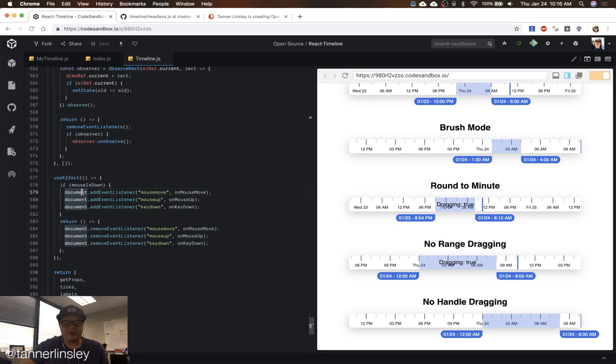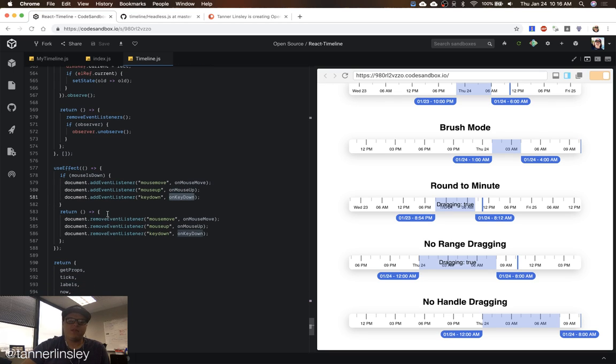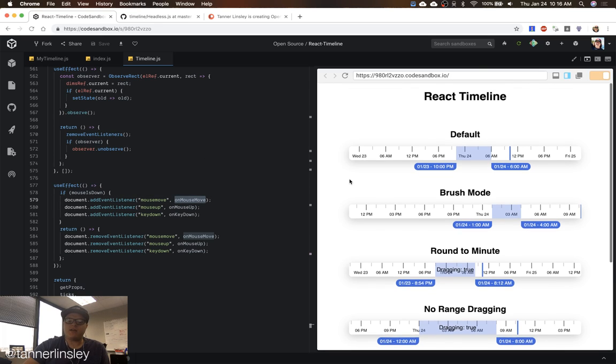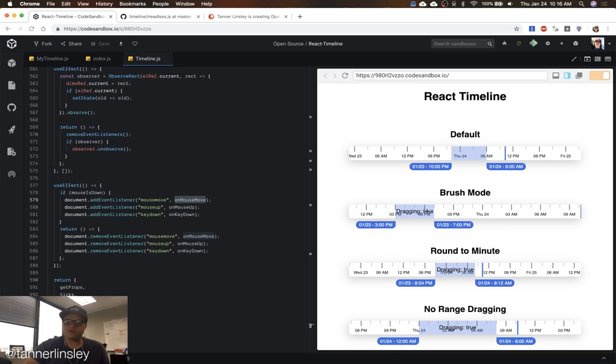All it does is check if the mouse is down, and if our state mouse is down, then it adds those event listeners to the last created one. And then it returns a cleanup function to remove those before the next render. And what's great is if we're creating these every single time and it's rendering every single time, then with every single drag on this component, it's removing and adding event listeners between every single one. That might feel heavy, but right now it's not. It actually works just great.